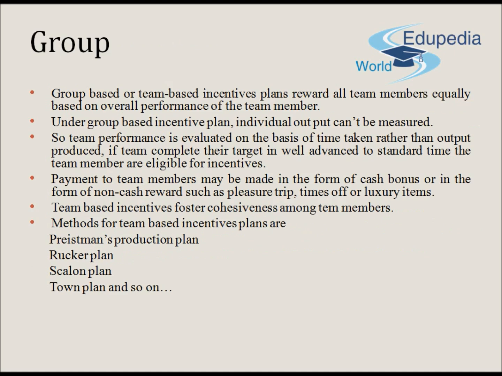Group-based or team-based incentive plans reward all team members equally based on overall performance of the team. Under a group-based incentive plan, individual output cannot be measured, so team performance is evaluated on the basis of time taken rather than output produced. If the team completes its target well in advance of standard time, the team members are eligible for incentives. Payment to team members may be made in the form of cash bonus or in the form of non-cash reward such as pleasure trip, time off or luxury items.